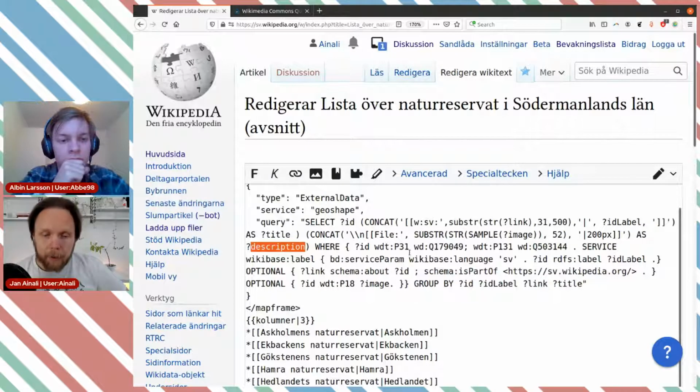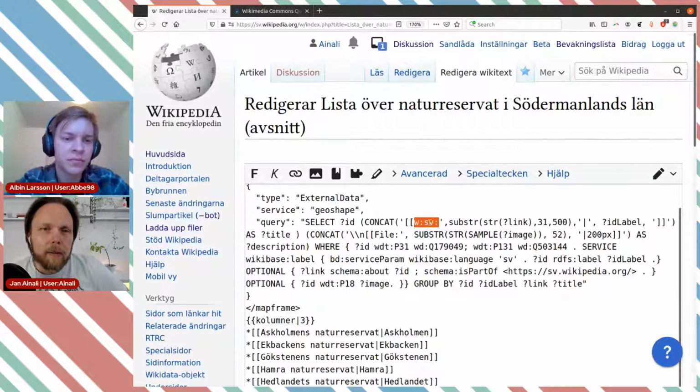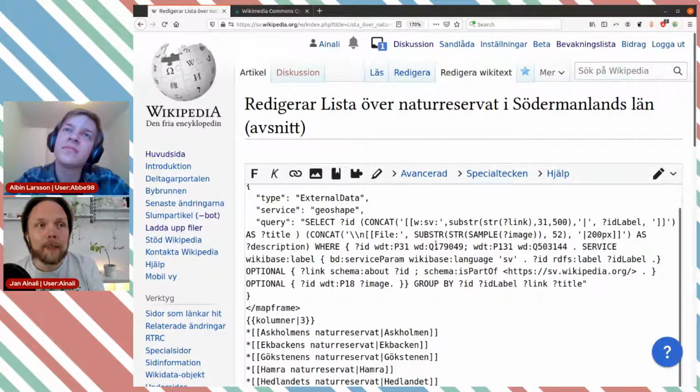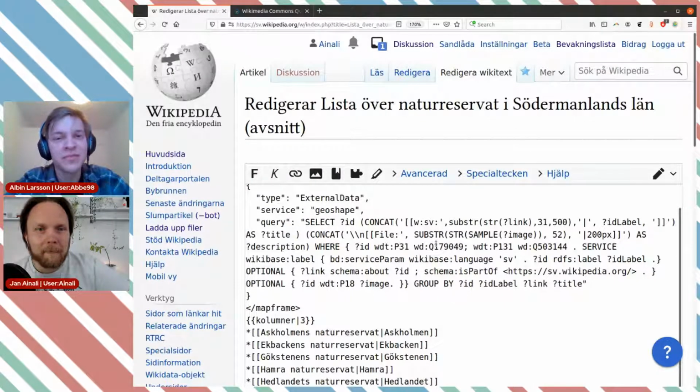And the other little thing, the little hack, is adding a hard-coded interwiki prefix: W for Wikipedia, SV for Swedish, even though I'm already on Swedish Wikipedia. It removes the red link. It shouldn't need to do that, but that's a bug that's filed, and the workaround is to actually specify it, and then you get the nice blue link.